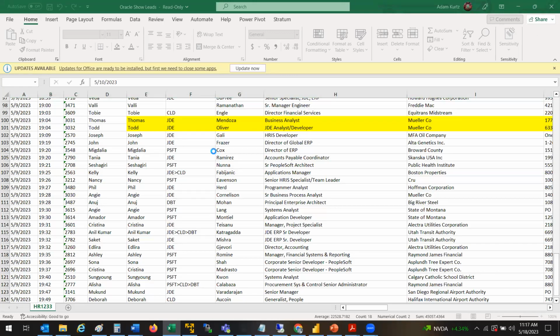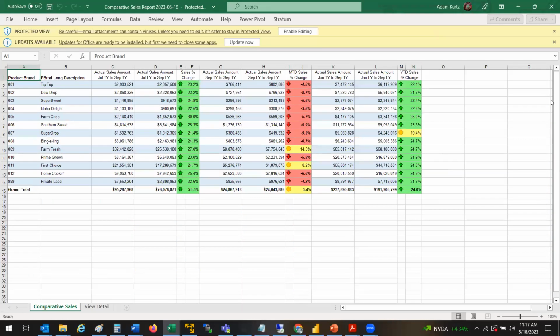Here comes the report. And there it is. So now we've got our report. And that's exactly what I wanted to send. As you can see, it retained all of our formatting. We have our traffic lighting conditions that are there. The row coloring options are there. It's a nice looking report.